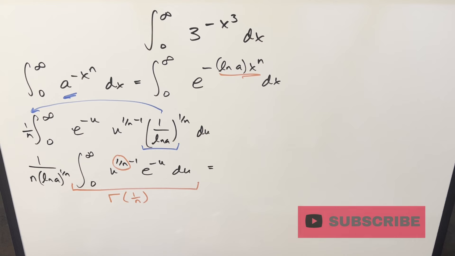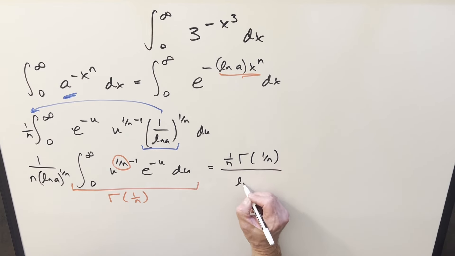And so just like that, we're at our solution. I can write it a little bit different. We have 1 over n, gamma of 1 over n. And if you saw that other video, you might recognize it because this was actually our solution to that generalized gamma function when the base was e. But here we have this other part. I'll just write this as the nth root of ln a. And so that's going to be our formula.